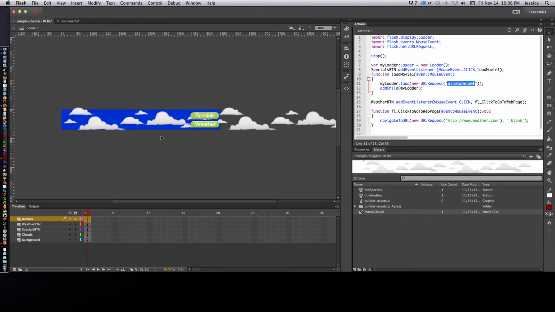And it goes over all that stuff in chapter 10. So make sure that you do those exercises and then build accordingly. So hopefully this helps you to see how it was built. Again, you can keep yours really simple, but you are creating two separate projects, two separate SWFs, and you're going to load one SWF, the special SWF, or like mine is called the airplane SWF, into this one. It really helps with load time because it doesn't have to load the whole thing. It only has to load it if somebody clicks on special. So if they don't click on specials, it's not going to slow down their computer or whatnot.